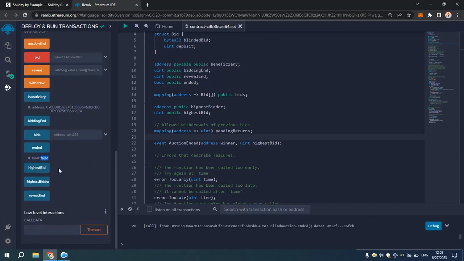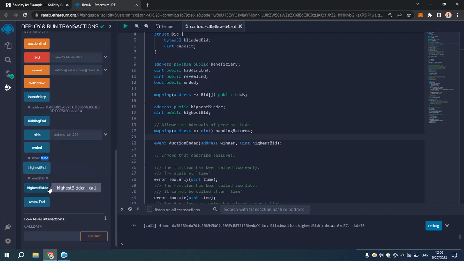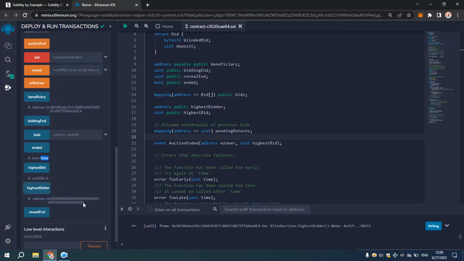Because there is no highest bid for now, the highest bid is going to be 0. And the highest bidder, which is the current highest bidder, because there is no current highest bidder for now, it should be a blank address, which is just zeros.